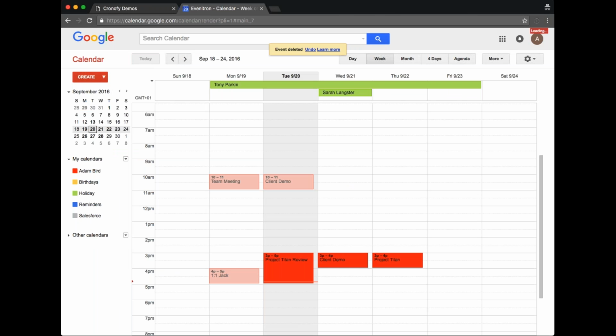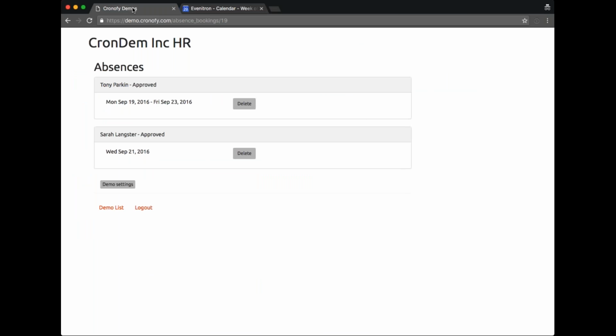So all this decision has been done in my calendar. I've got too many other things to do. I can't take this day. I need to take Thursday off, but I need that meeting. So I'm going to make that decision then. I've deleted that from my calendar. And if we go back to the HR system, his holiday's gone. Behind the scenes, I'm sure you can imagine that while we're just, in this case, removing this absence from the list, there's flows that go on in there. There's approval processes or disapproval processes. And all that's triggered by a calendar event.